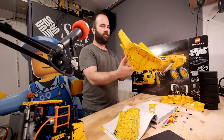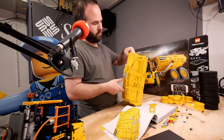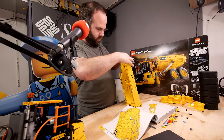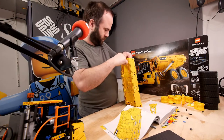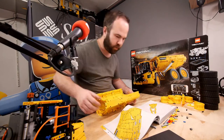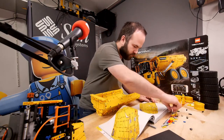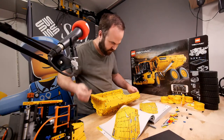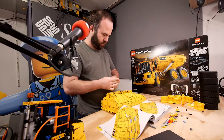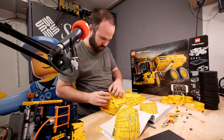Okay, this is the subframe under it, and here we have the back piece that needs to go in here. Like this, but we probably need to put in some pins. So here in the front we need to put in a pin that locks everything in place.